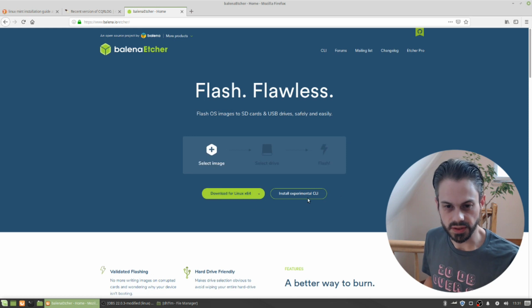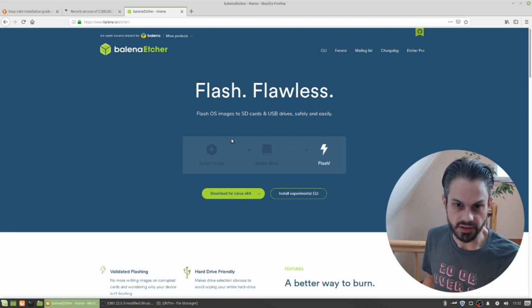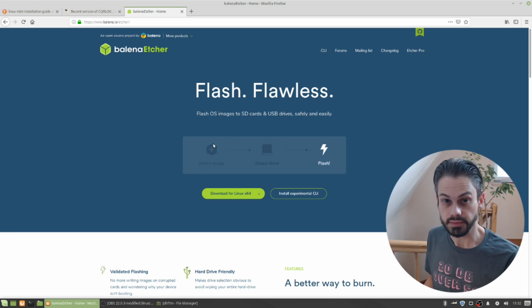It's pretty simple, so you can download it whether you're on a Mac or Windows or somewhere else, and it's pretty self-explanatory, right? So just go ahead, download it, and put your USB stick into your computer and flash it on there. So that's pretty easy.